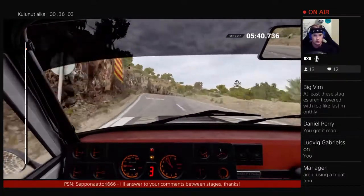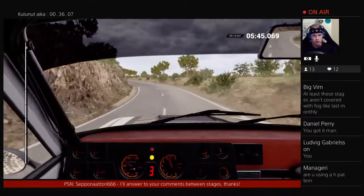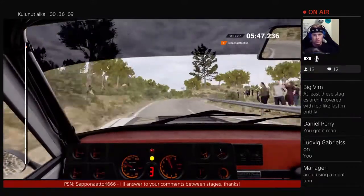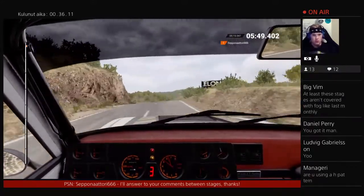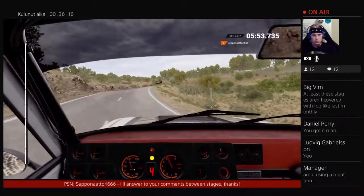Deceptive. Right 6. And left 4. Bump. And right 3. Into left 5. Left 4 through dip. And keep right over crest. Left 3. 100. Over finish. To stop.